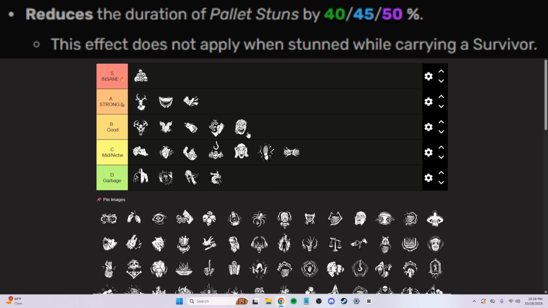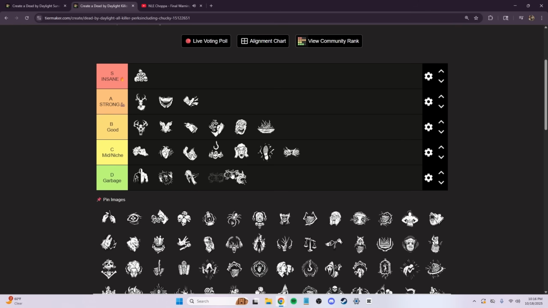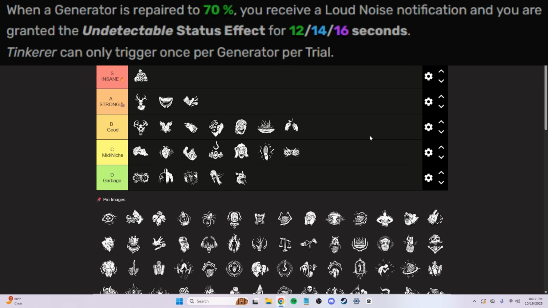Enduring, B tier, especially paired with Spirit Fury. Obviously, it's up here, so we might as well slap Spirit Fury right next to it because both of these perks by themselves don't do all too much. Lightborn, immune to flashlights. Just look at a wall. Tinkerer. Tinkerer's gonna go in B tier. Really good information. You also get undetectable, so you can sneak up on the gen.